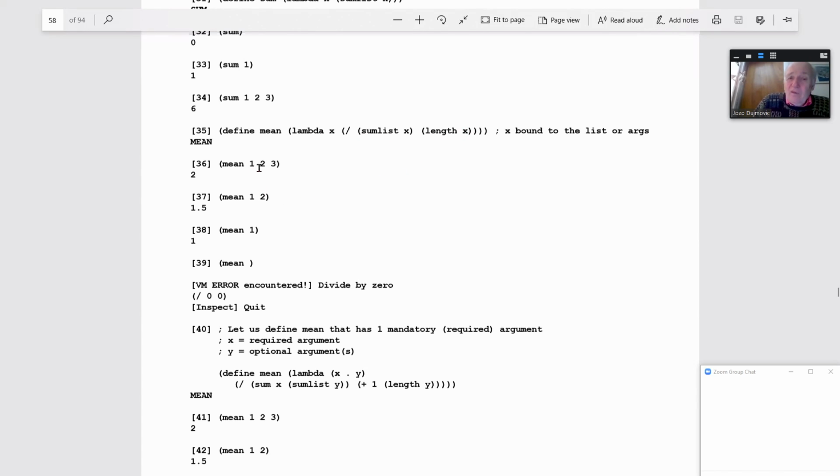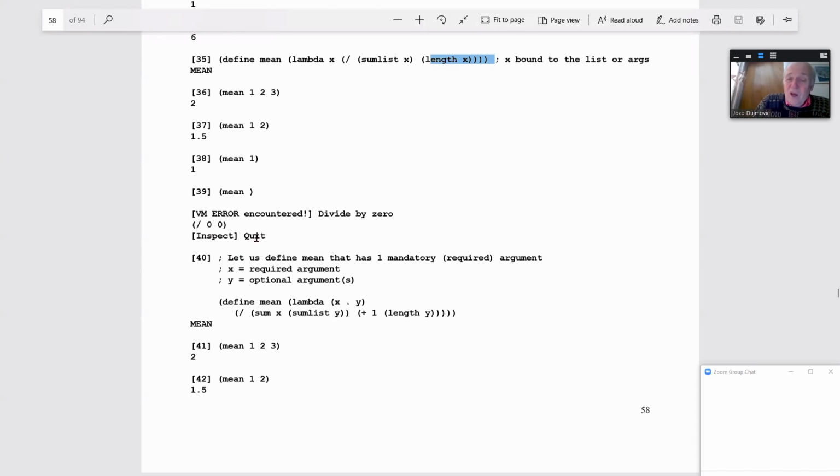So if I have 3 arguments, the mean value is going to be 2. Mean of 1, 2 is 1.5. Mean of 1 is 1, but mean of no argument is going to explode because it is dividing by length of 0. So it is division by 0 error.